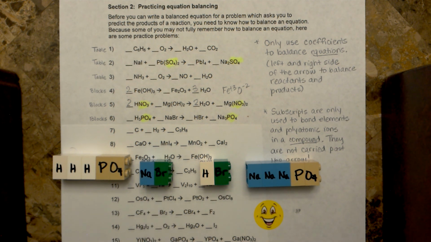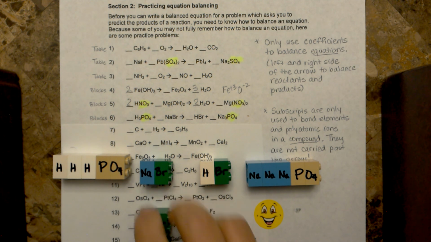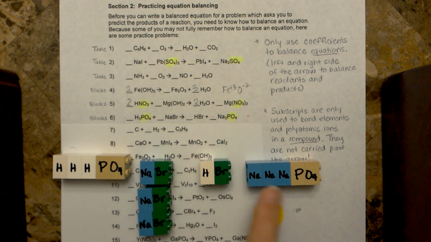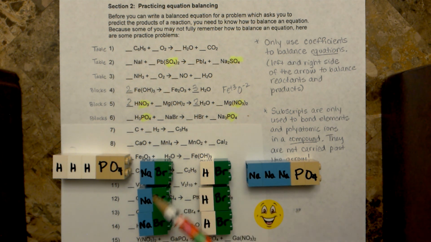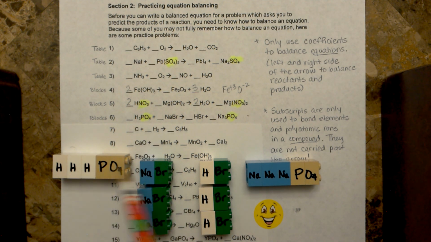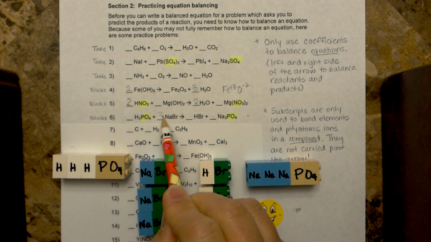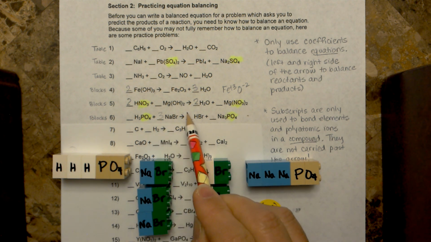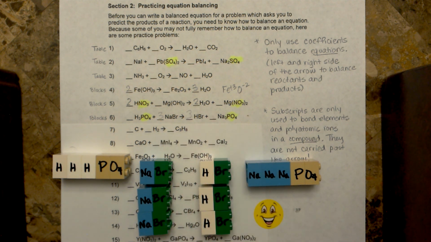So if I wanted to make my sodiums balance out, I say, okay, I'm going to need 3 blue blocks because there's 3. Well, that messes up my green, so that means I'm going to have to change some of my green blocks. So I have 3 blue, 3 blue, 3 green, 3 green, 3 white, 3 white, 1 tan, and 1 tan. So when you wrote this out, you would only need 1 of these, but you would need 3 of these. You would make 3 of these, and you would only make 1 of those. And so a balanced reaction would look like that.